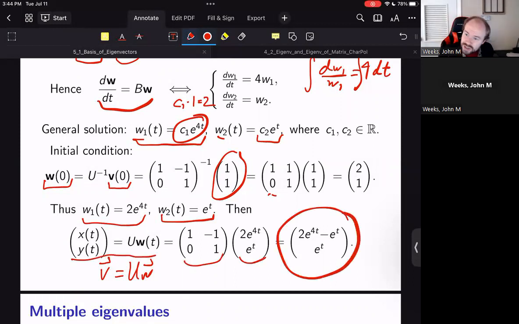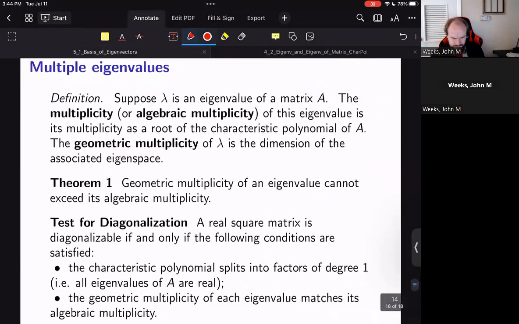So diagonalization can actually save us time in solving differential equations. Instead of having to get all mixed up in all these different variables, what we're doing here is doing a change of variables to help us solve this out. So eigenvalues and eigenvectors can be extremely useful in this context.